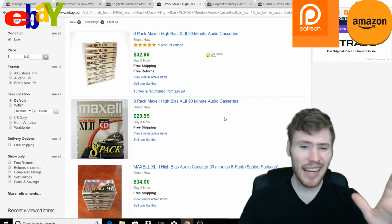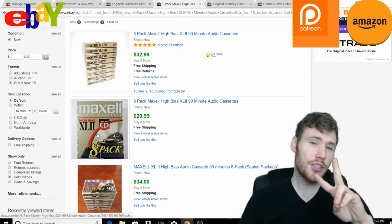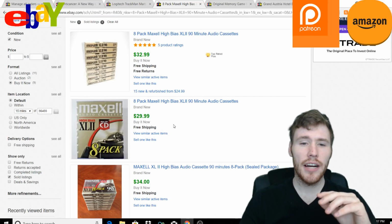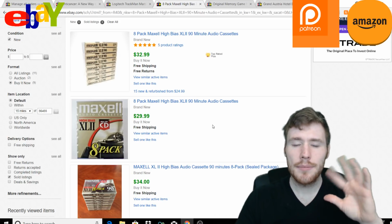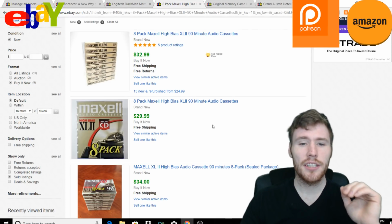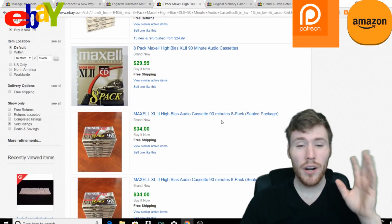But I got these. It was a pack that looked just like this one for $2 at a Savers. It was sitting right there on the shelf. If you saw the vlog, then you saw me find that. $2 for this sucker. I knew it was going to be good. I just had a feeling. Sometimes you make sure you do your research, because some just aren't any good. But this one, I just had a feeling. And I looked it up, and I sold mine for $25.